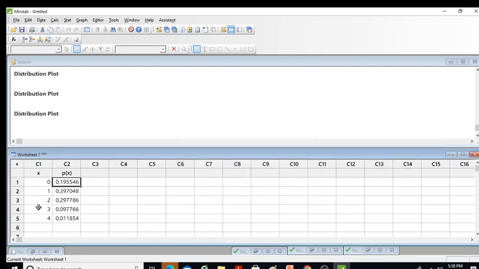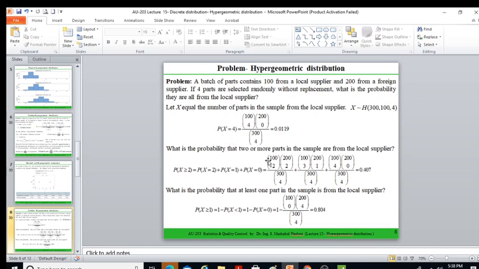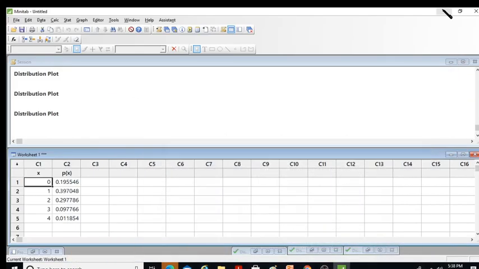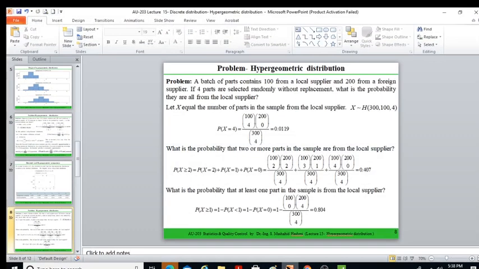If you check it out, you get this probability for x: 0.1956 for example. In the first part, x was exactly 4, so 0.011854. It is exactly the same as what we calculated. So it is x equals 4, and when x is greater than or equal to 2, it means it is a cumulative probability. So we are interested in calculating this probability. We can do it through a graph as well, or through a table.